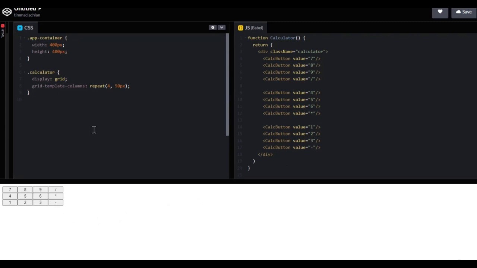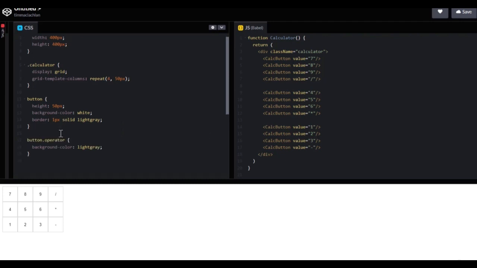But what I want to do next is then define some CSS onto our button here. So let's pop that in there into our CSS panel. We're going to give it a height of 50 pixels, and we're going to change the background color and give it a little bit of a border so it looks a little bit nicer. What would be nice on the operator buttons like divide, multiply, and take away is we're going to give it a different CSS class, and we're going to call it a button class of operator, as you can see here, and just set the color slightly differently. For this one here, this one, and this one, we can change the CSS class. So let's do class name equals operator.